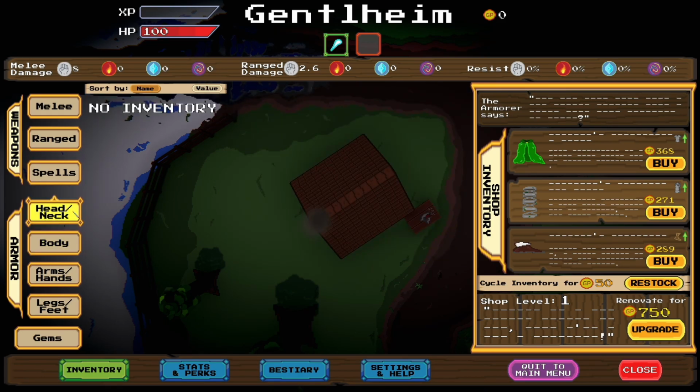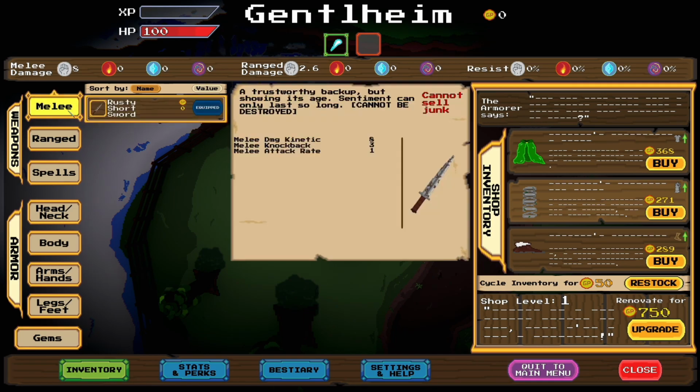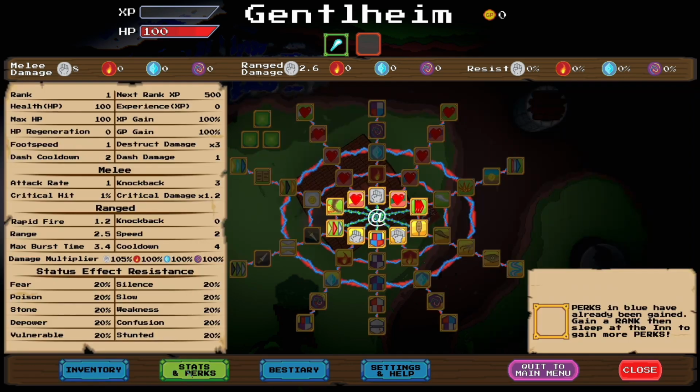We are naked! We have nothing. And gems. Nada. All right, melee damage currently is at 8. Fire damage, none. Ice damage, none. And that at 0. Range damage, 2.6. Okay. Resistances, nothing. The shop has what I'm guessing is a cloak, right? Come on. Oh, GP. We have gold points, gold coins, gold things. And that must be our currently equipped spell. XP and HP. Inventory, stacks and perks.